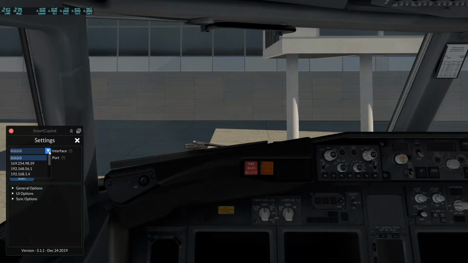They have now a Sky server. And with a Sky server, what you simply do is you have this button here, which is the three dot lines, which is the settings, and you click on that. Now the interface, we never touch that. You have the one another IP address. We never touch that, so we never touch the IP address. The interface is just the network interface that you want. So if you're using a different IP address, perhaps you got a VPN on, we recommend you don't use a VPN. But if you have a VPN on, then you can choose it. But we recommend, if you do have a VPN, to use SmartCopilot, just use the basic.